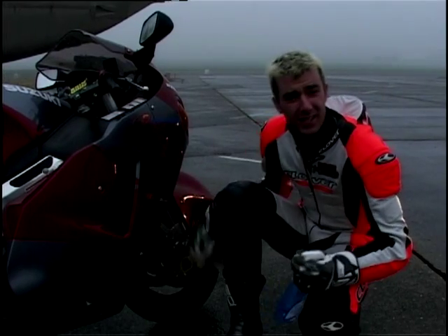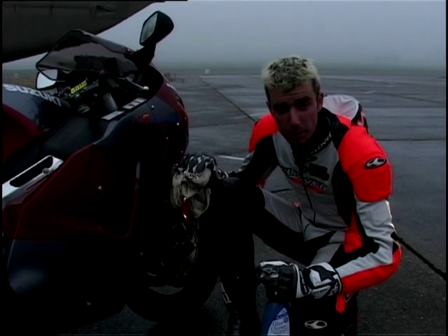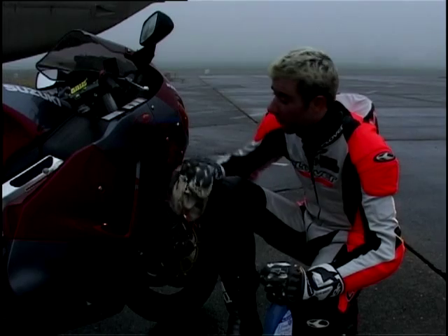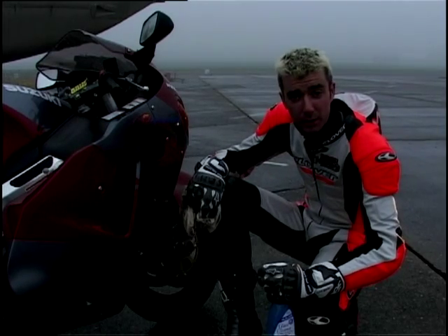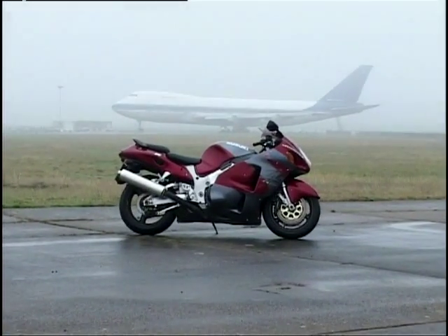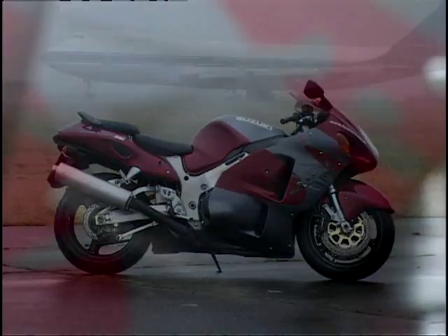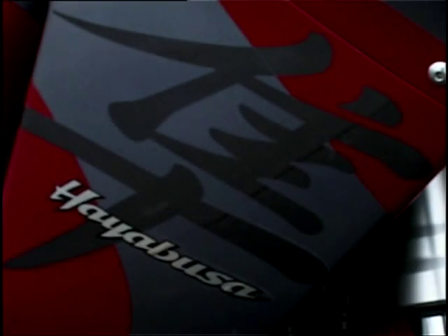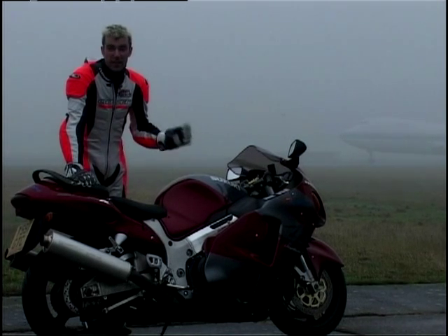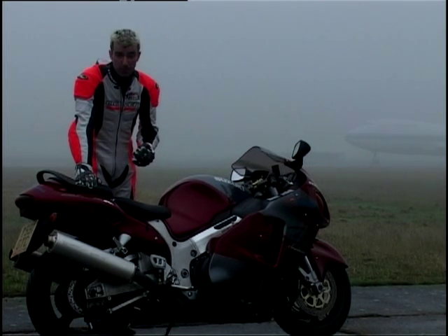Welcome back to part two with a slightly cleaner Hayabusa. When we collected this thing, it was actually in showroom condition, fresh out of a showroom in fact. But after just half an hour going up and down Bruntingthorpe, the thing looked like it had spent a month at the bottom of the local canal. But with some handy glass cleaner and a rag, it's all back to shininess again. Getting back to day-to-day practicalities with the Hayabusa — how easy is this bike to live with? Actually very. Despite its size and bulk, once you've got it moving, it's a very stable, balanced motorbike. So filtering through traffic really isn't the problem you might think it could be.